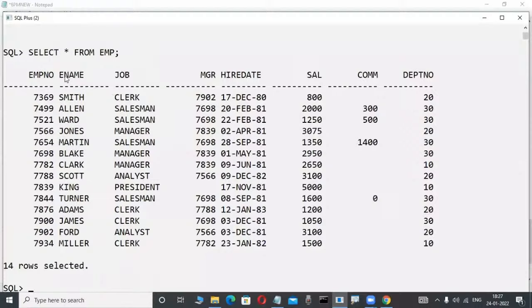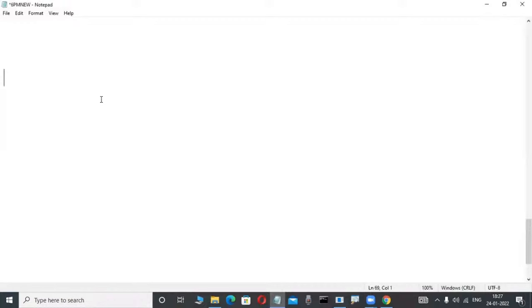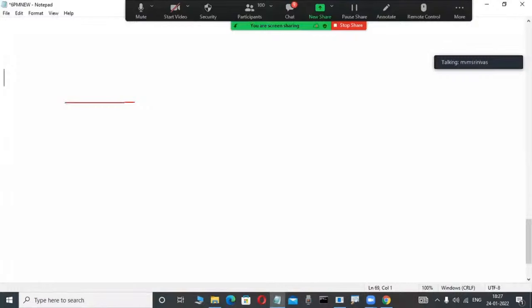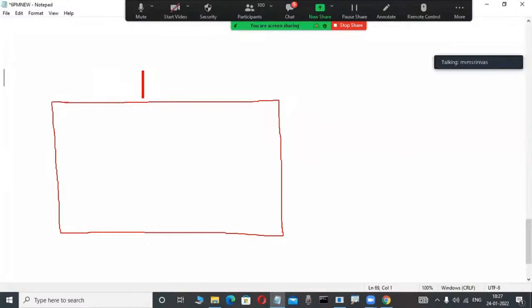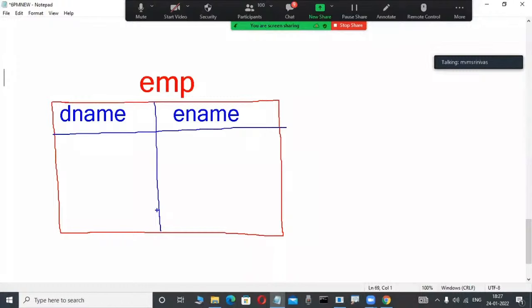In that scenario, suppose I am a first-time newcomer, for example. In that scenario, I have a little bit of experience also. I represent that scenario as a table in my Oracle project. Whether that is working or not, you tell me. Suppose that is table format only I'm using. For example, in my project, with a little bit of experience, I'm designing an EMP table like this. I'm a programmer in a company. Now observe here, maybe so many employees are there. Those employees belong to some department name. And these are employees. These are columns. How columns and data work, you will become familiar with in future. Don't worry. Here the department name is there. These are columns. D name and E name are columns. EMP is a table. I'm representing it like this.